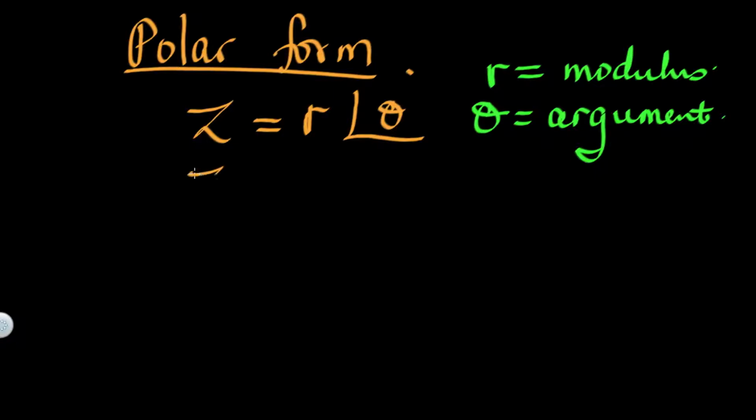We can also express this, it is still polar form, in this form: R cis theta. The c is representing cos and the s is representing sine. So please take note of that. The i is the i for the imaginary part of the complex number. So this is r cis theta. The c is the cosine of theta, and s is representing the sine of theta. This is another version in the polar form.